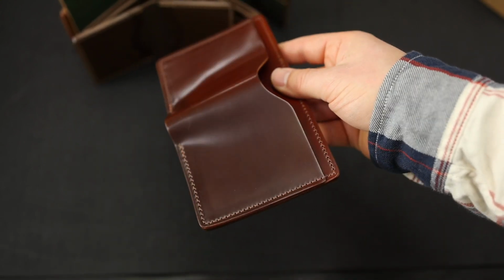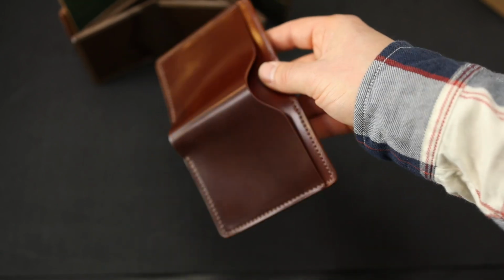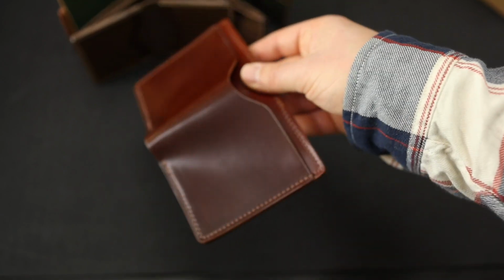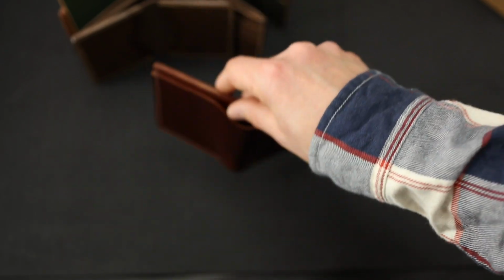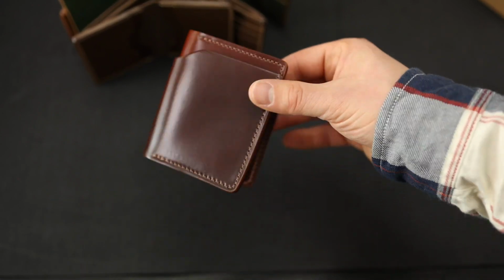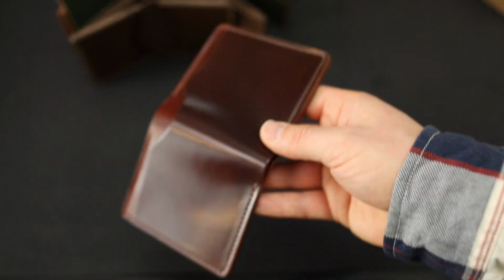Here's a special piece for David, and this is an irregular Tony the Ant in one of my favorite shell colors ever. This is actually the color 4 shell, and this one is a little bit more red at some angles than most of the color 4 I see. It's a little darker. I might just be misremembering. But the color 4 is really beautiful. It's sort of a medium brown with reddish undertones.